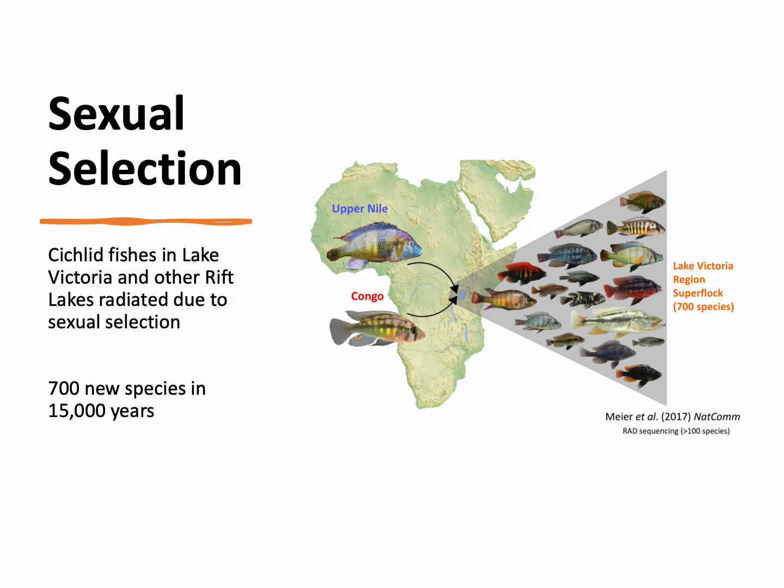Okay, so what about sexual selection? For this, we're going to use our case study, which is a pretty incredible evolutionary story of cichlid fish in Africa's Rift Valley lakes, and specifically Lake Victoria, Lake Malawi, places like Tanganyika. These fish are a great real-world example of how sexual selection can drive the formation of new species, even when they are living in the same place. They're sympatric. There's no geographic isolation.